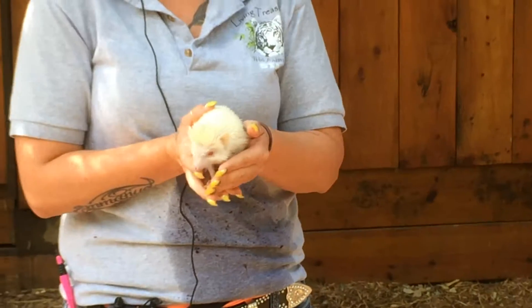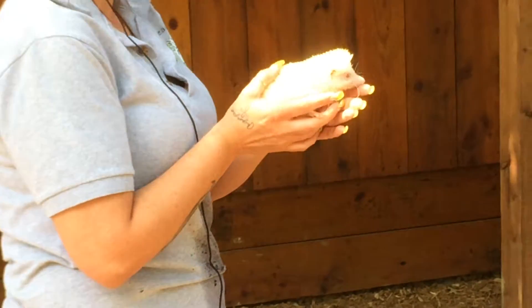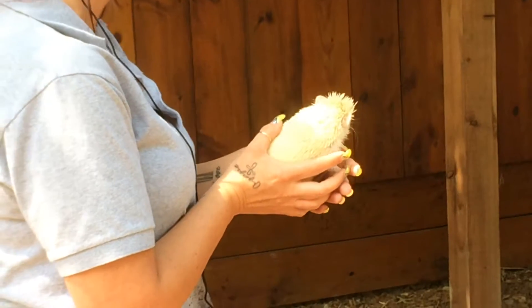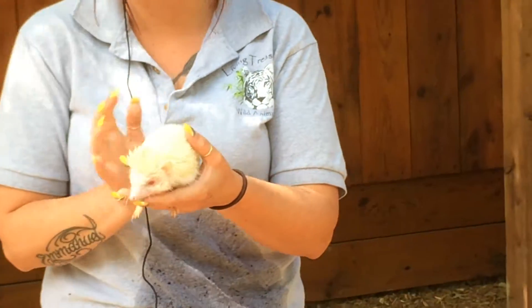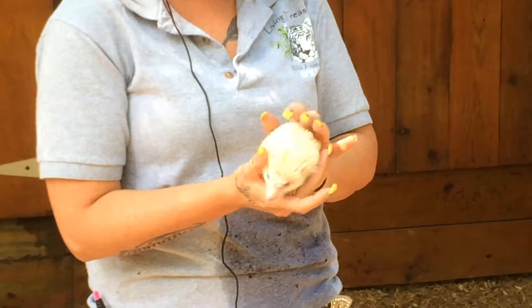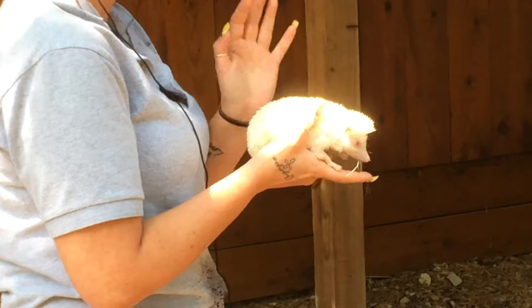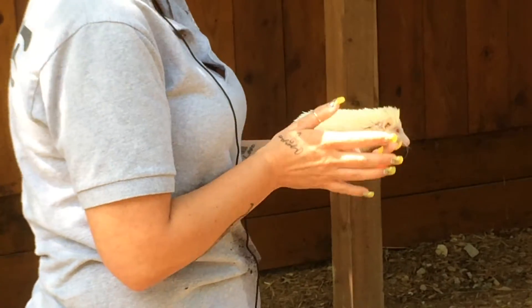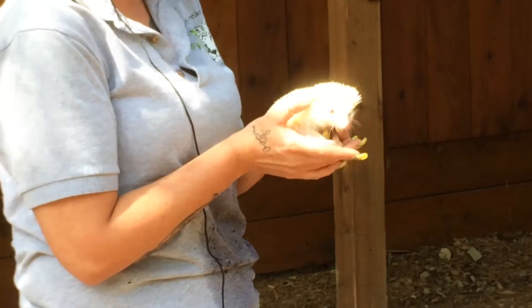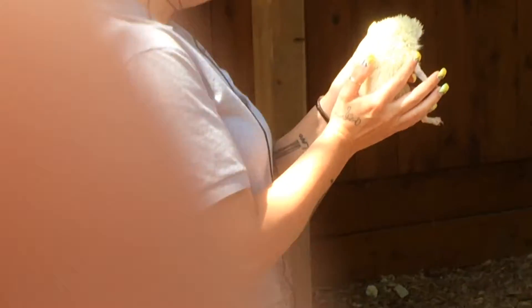With that said, what does he eat? Bugs! So this guy loves his bugs. His nickname is the Gardener's Friend. What he does is eat all those nasty bugs — the ones that eat the garden. That's why he's called the Gardener's Friend. It's a pretty good name for him. But if you look at Mr. Stinker here, there's something different about him.